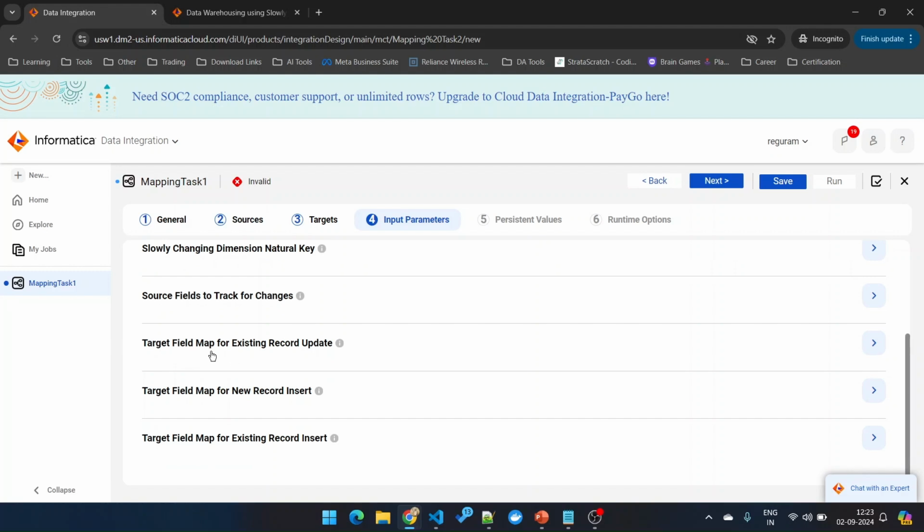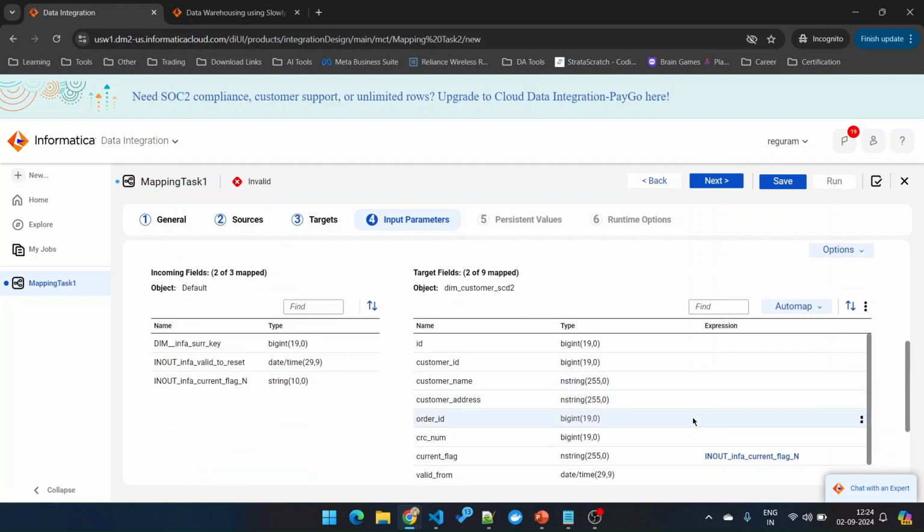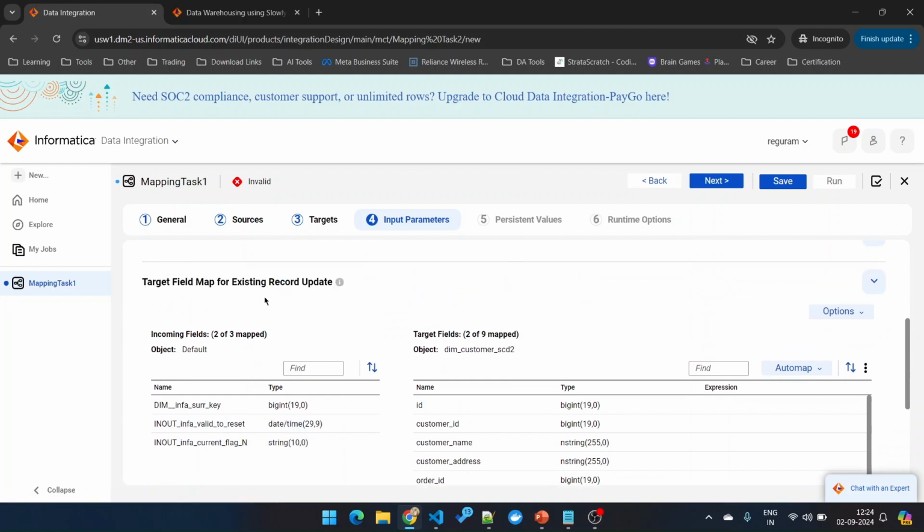Now we want to map the columns. Again, here we are not going to do much. So this is the target field map for existing records. We are not going to update, we are just going to insert a new record. Okay, so this is to update the record.